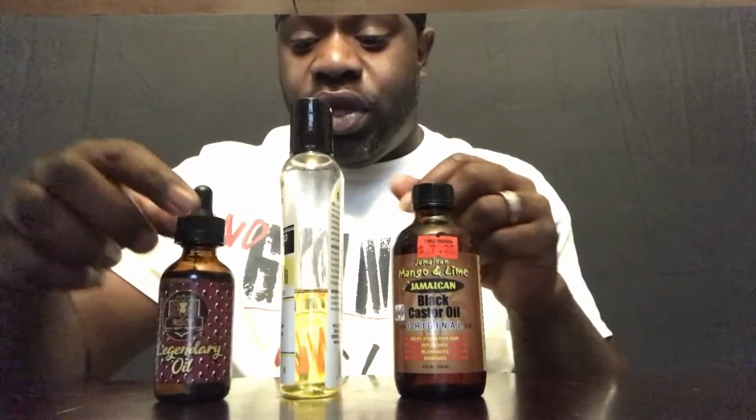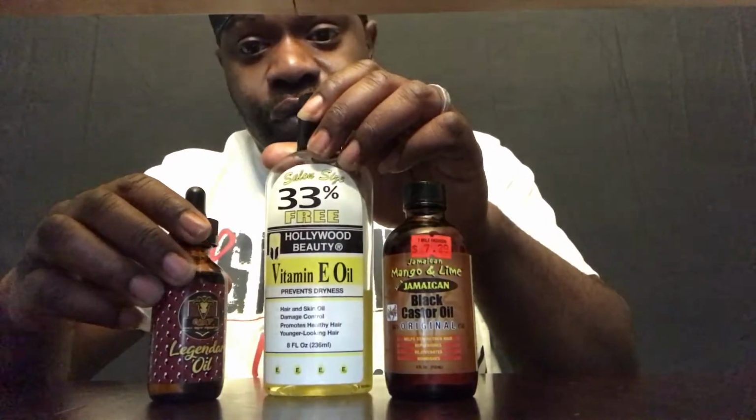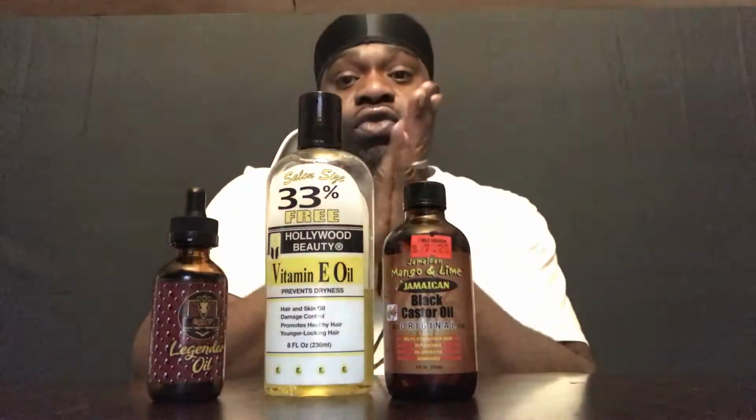This is right here. I don't use this every day. Can't use this every day. First of all, it costs too much. Secondly, this is for when I'm stepping out. Got to get fresh to death and do my little one-two thing, you know? You feel me? So those are the oils I use right there. That's my oils right there. Let's go.